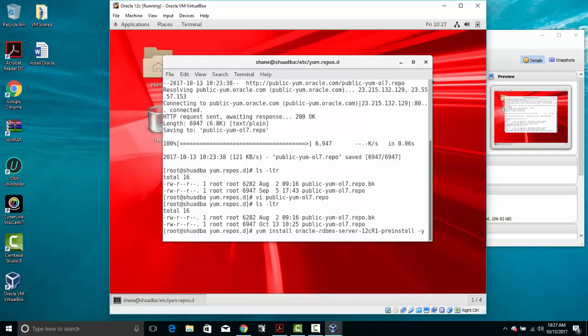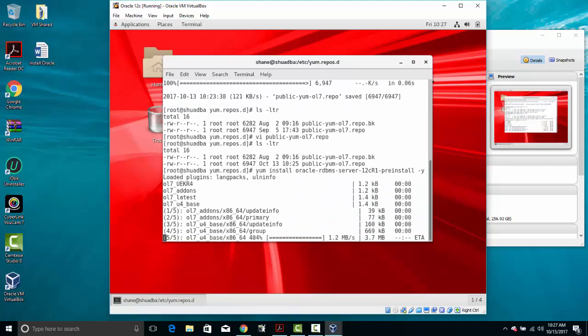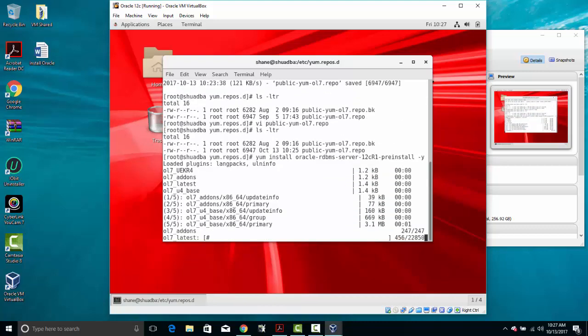Okay? So, go through, and you see now it's going to load up, and now it's going to, oh, look at that, 247 packages that it needs. And we are downloading here. You see, OL7 latest. Yeah, we want the latest version.